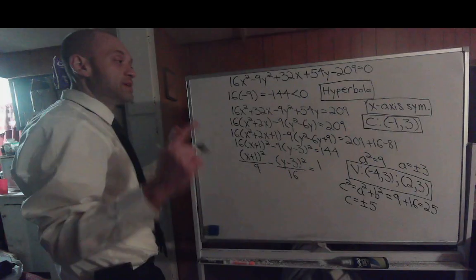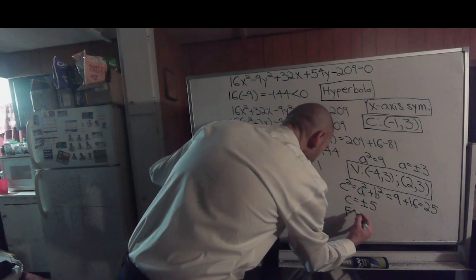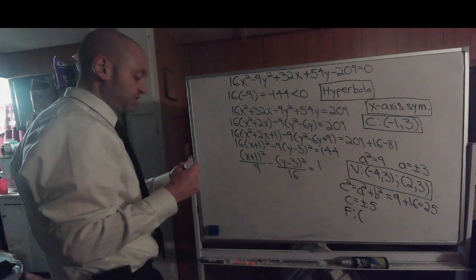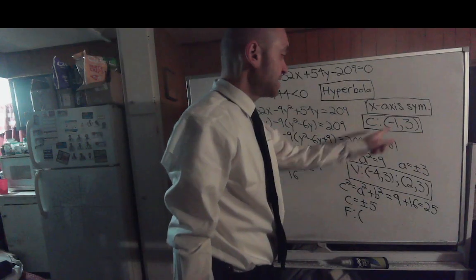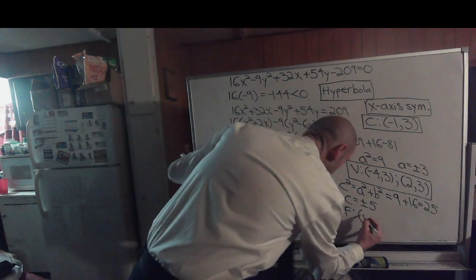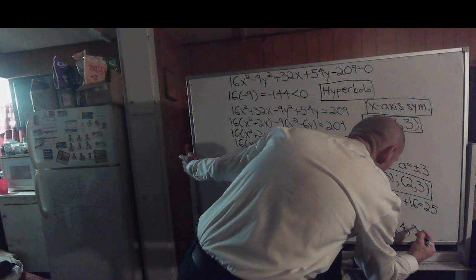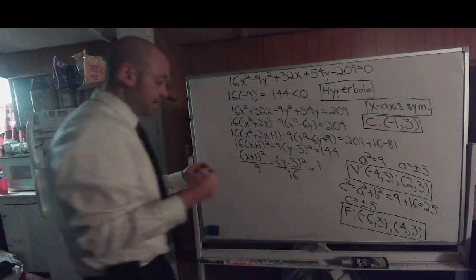Now the foci always again deal with your axis of symmetry. So we should have two foci, like in an ellipse. So for the foci, I affect my x-coordinate. I take negative 1 minus 5 and end up getting negative 6, but leave my y-coordinate of 3 alone. And if I take negative 1 plus 5, I end up getting 4, and leave my y-coordinate of 3 alone. So the foci of this hyperbola are at negative 6, 3, and 4, 3.